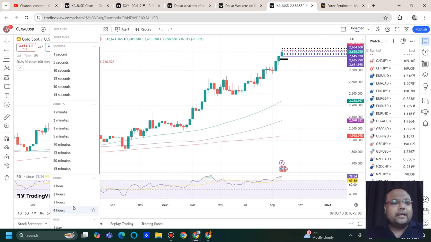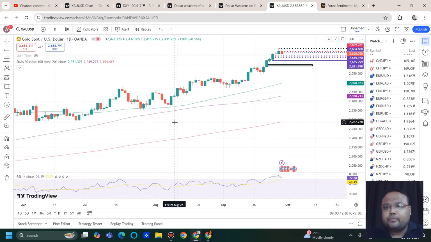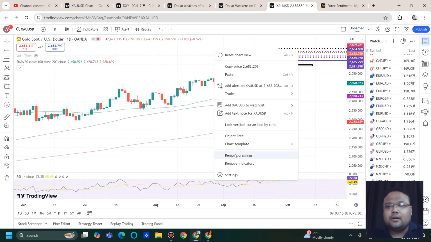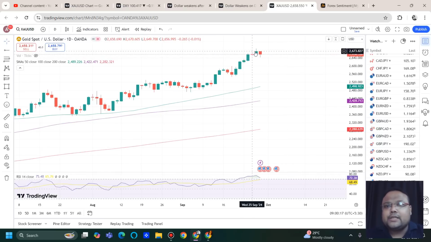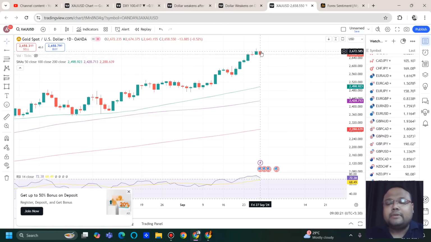And if we look at the daily chart of gold, we can see on the daily chart also the market has formed a shooting star kind of pattern. Then yesterday gold formed a hanging man pattern. Both are trend reversal patterns, but as we all know, price is independent. When price decides to party, no pattern, no indicator works. But yes, there is a possibility that we may see some retracement on Monday or Tuesday. Let's try to find out.